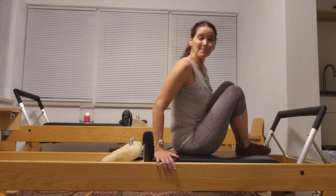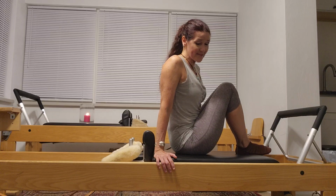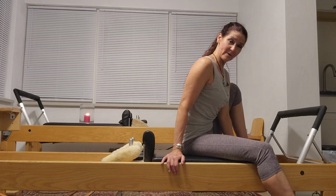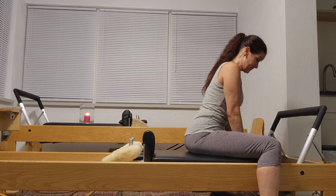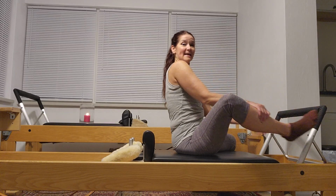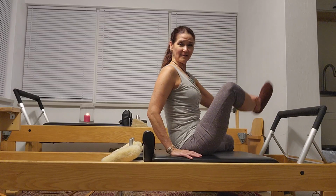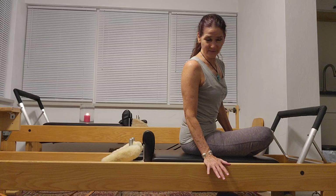Now, what I want you to do, it might be too much, so just try. It depends on leg length, how tall you are, everything else. Be careful how fast you go. Just bring one foot down, see if you're okay with it. If you're not okay to bring both legs down, if that hurts your inner thighs, no biggie. Just bend one leg in and do one leg at a time just to get a deeper stretch. So maybe you'll have one leg bend in front. Let's do it that way just to make it easier.